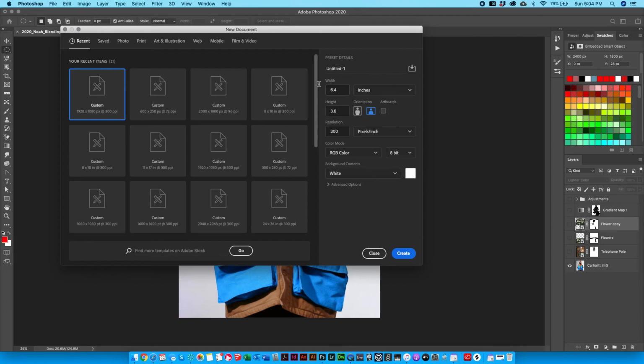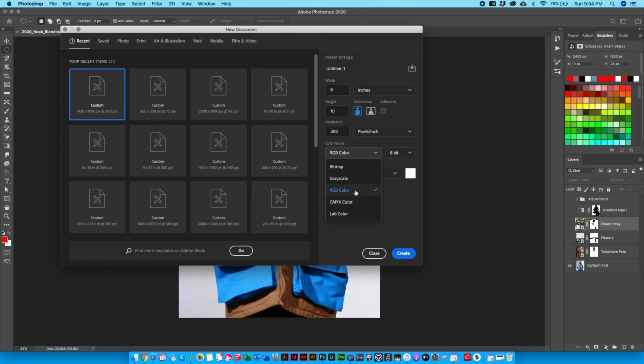Okay, so here we go. We're going to be doing it on an 8x10. I like to keep it RGB when I'm working on the screen, and then when I go to print it, change it to CMYK. For the remainder of the year, we're going to be working pretty much in RGB. But it's important to remember that when you are working for a print, you have to change that color over.